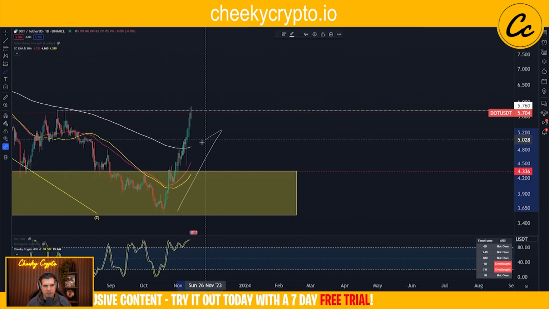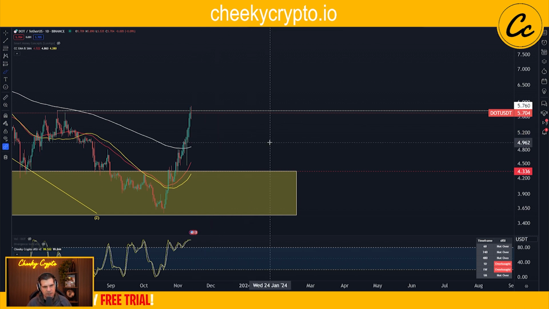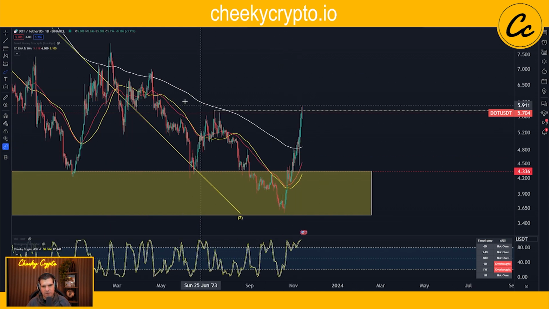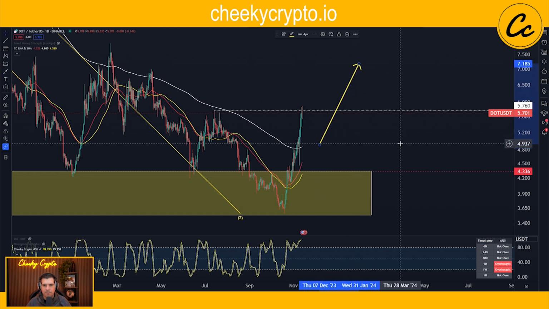It's had a good run out of here. We will be looking for corrections or at least a retest. The 200 EMA sat here would be a great place to be thinking about testing along with the 50 EMAs, but essentially we are talking about $4.86 as a retest area of the 200. That will basically allow us then to turn the previous area of resistance, as you can see up here, into an area of support. And that will be the ideal for the next big surge to the upside, hypothetically a big move upwards.